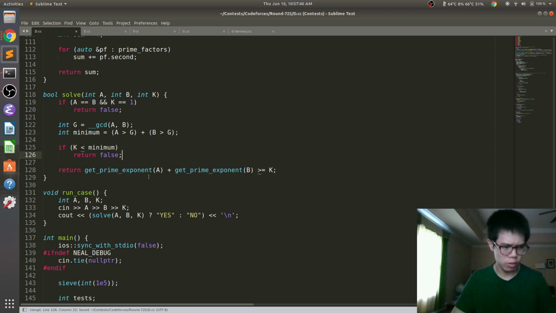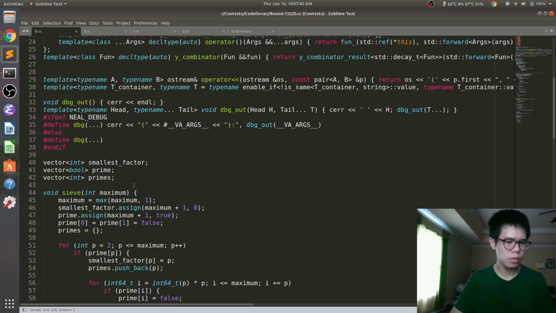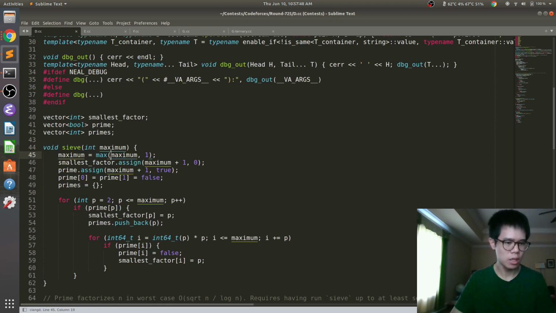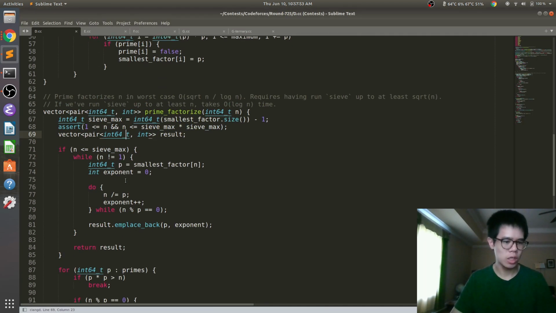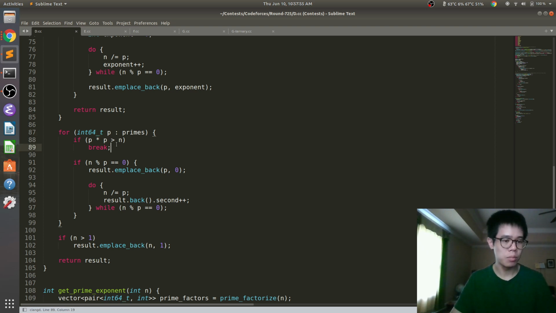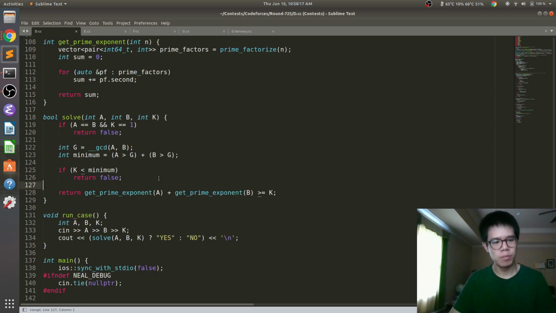So all we have to do really here now is calculate the sum of the exponents on the prime factorizations. And yeah, I have some pre-written code to do that. I do a sieve up to square root of 10 to the 9th, and then I just check all the primes between 2 and that square root and try to divide through them, and that will give me the prime factorization. And I just add all of the exponents, and that tells me the number of primes. So for example, if you have 7 squared times 11, that's 3 primes because you have 7, 7, 11. Yeah, so that's the key to this problem.